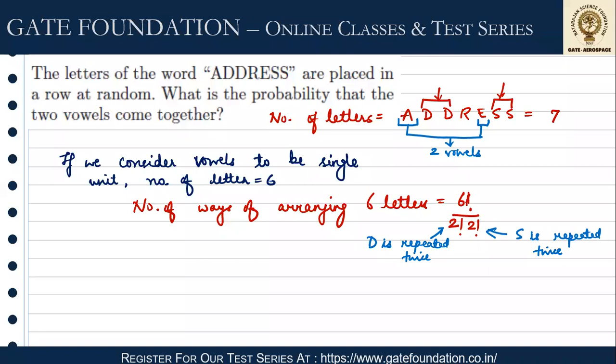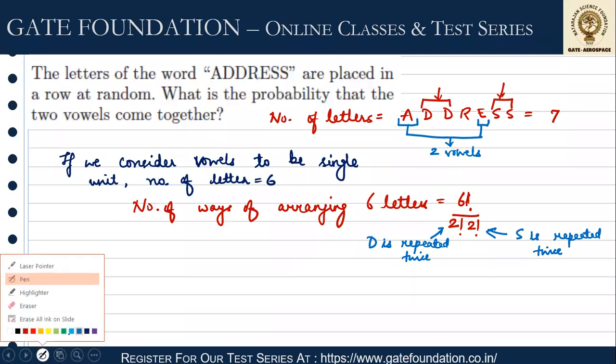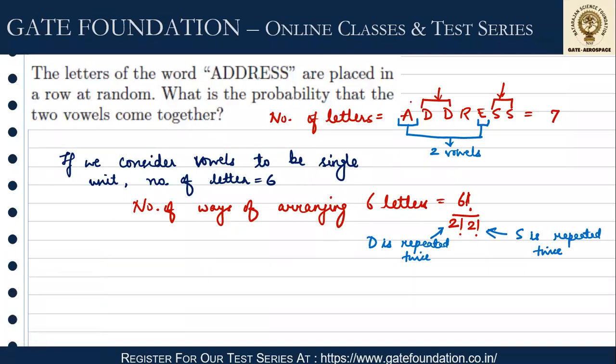Right, so this has happened. अच्छा, इसके अलावा we also have these two vowels. So last class में हमने देखा था जो vowels से we had the same vowels. Over here we don't have the same vowels. So number of ways of arranging two vowels.